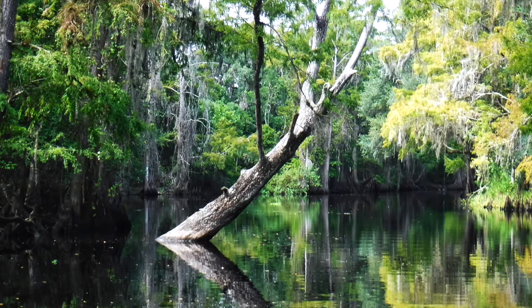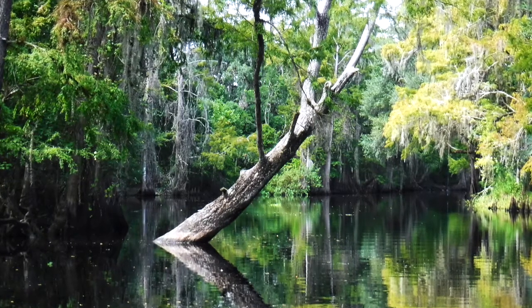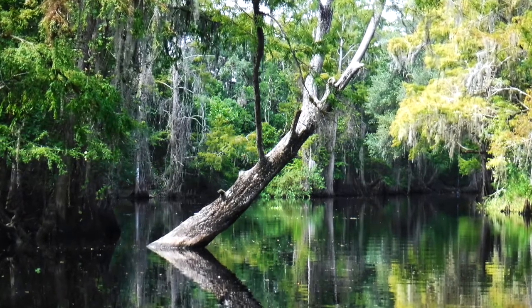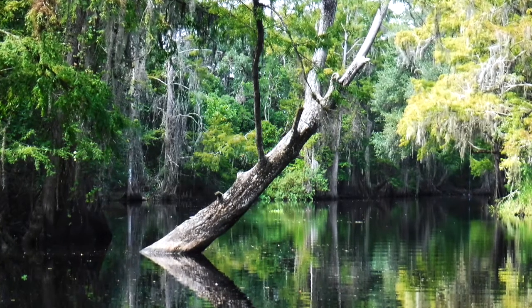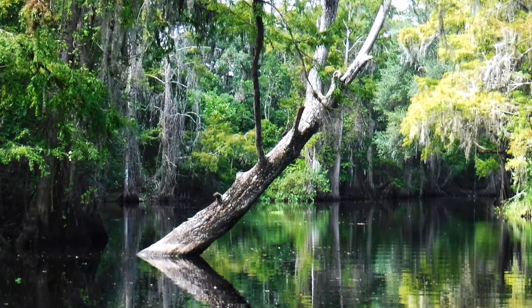Hey guys, this is SKR here back with another painting video, and today we're going to be painting this lovely shot taken in the Florida Everglades last year. I'm going to be doing this painting with an acrylic base and doing some heavy oil highlights on top to give it that vibrancy we can see in the picture here. I hope you guys enjoy the video, so sit back, relax and enjoy.